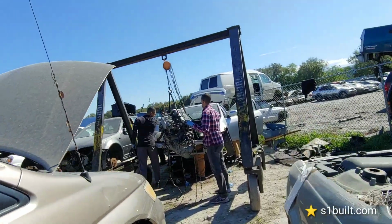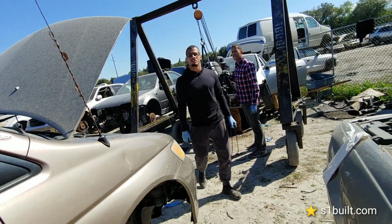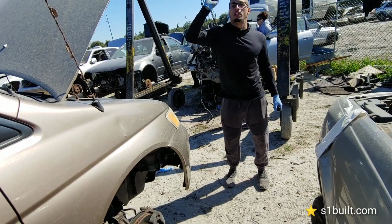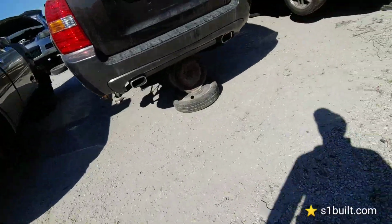Yo, where are the Lexus at? Hey, you know where they keep the Lexus? They got a Lexus here? Whatever Lexus. No? So everything right here is just import section. Imports here and all the way over there, towards the border left. Okay, cool. All right.